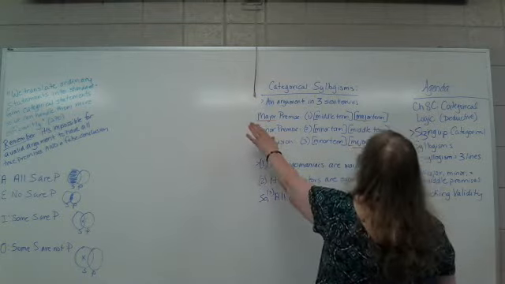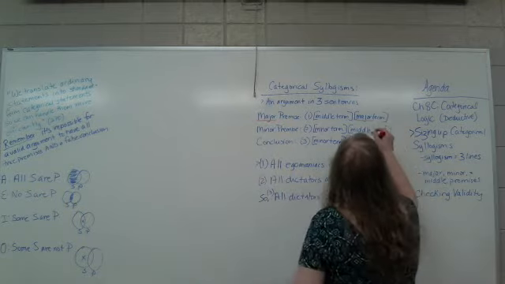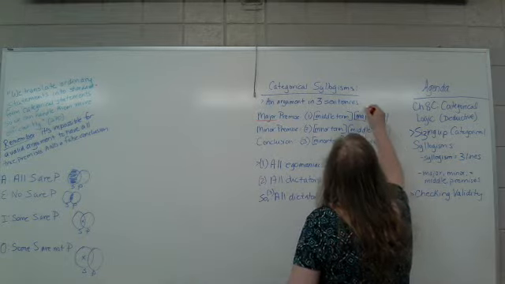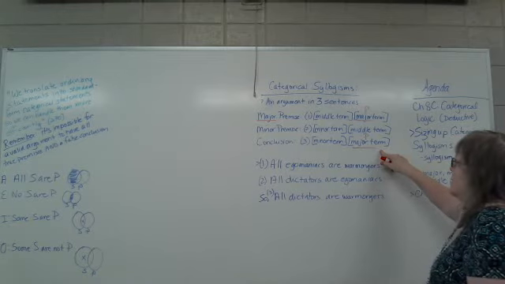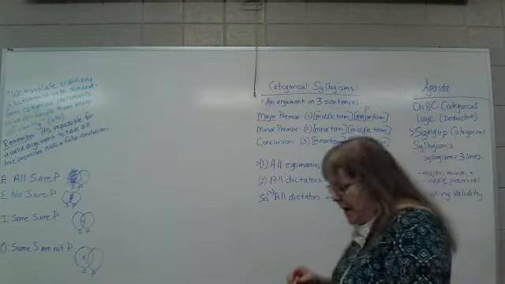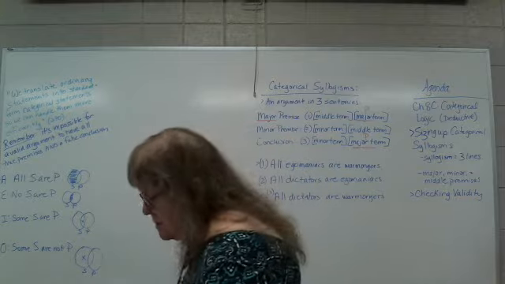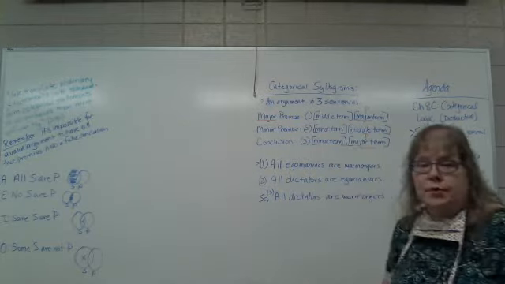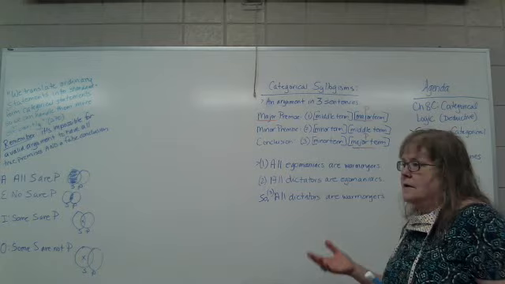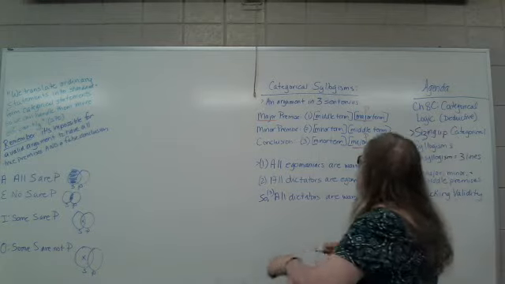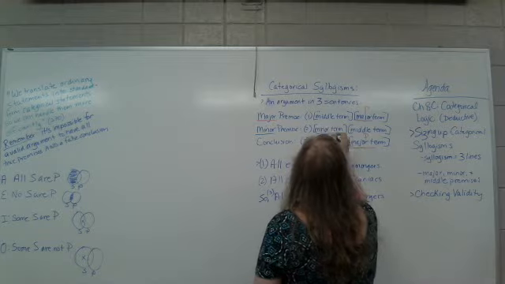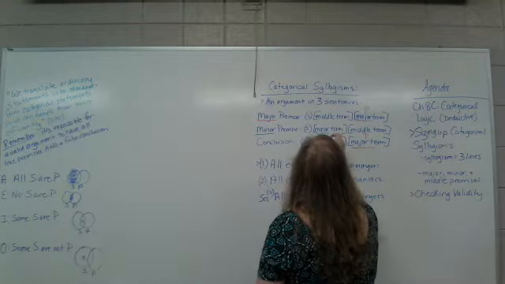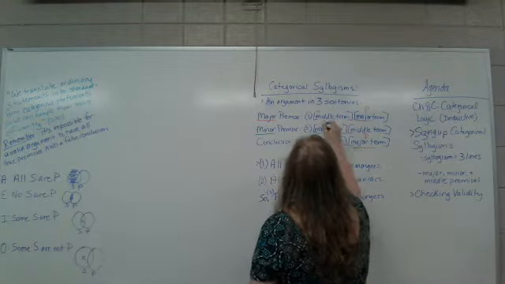Okay, so the major premise has the major term. It's the predicate term from the conclusion. The minor premise, and it's not that it's less important, okay? Aristotle likes dichotomy. The minor premise has a minor term, which is the subject term in the conclusion.